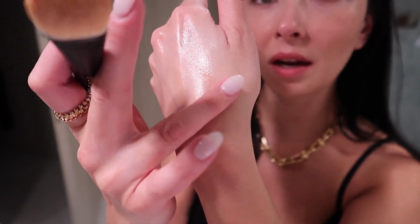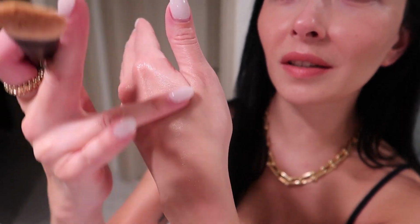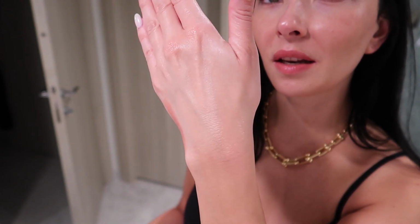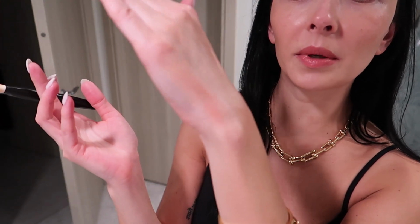And this is the highlighter, which looks like a really good moisturizer. So I think if you put foundation on top of it, it's lovely. And the shade blends very well as well. I have been wearing this makeup all day to work for quite a while. I have not noticed any breakouts or anything, so my skin is taking it very well, even though it's very sensitive. So for me, yes. I definitely recommend you give it a try.